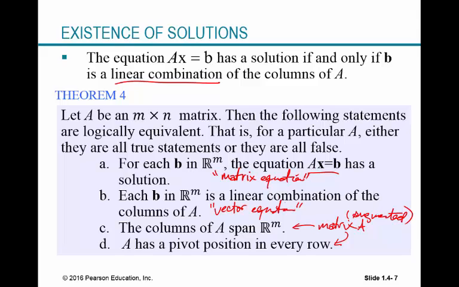Okay, when you say B, you're talking about the matrix equation? Yeah, part of the matrix equation, also coming from the vector equation. Actually, I don't know if C and D deal with the augmented part. Let me scratch that out, because I think this just deals with the matrix itself. Yeah, let's scratch out the augmented part. All right.